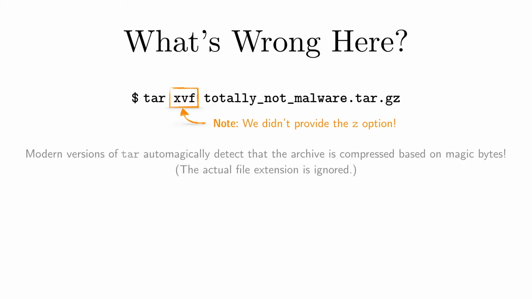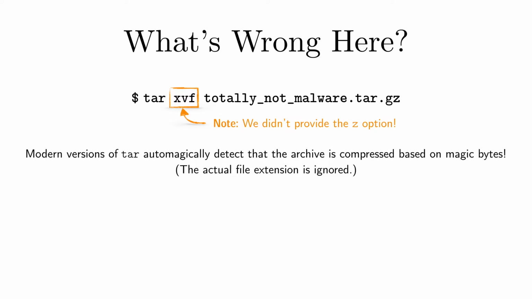It turns out that's not actually wrong, because most modern versions of tar, and in particular GNU tar, do not in fact require you to provide the Z option. What they do is they don't look at the file name, but it will inspect the magic bytes in the beginning of the file you're asking to extract. And if it looks like it was gzipped, tar will try and be helpful and automatically gunzip it as if the Z option were there.